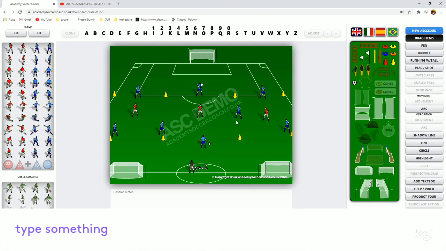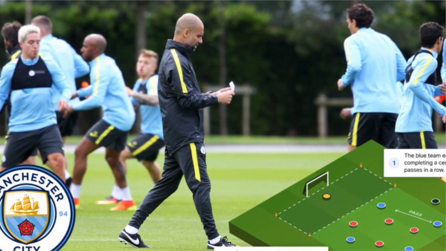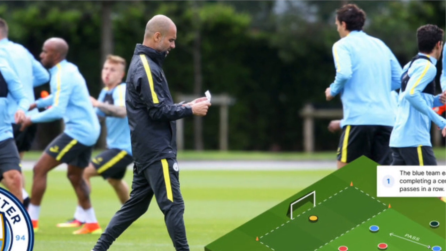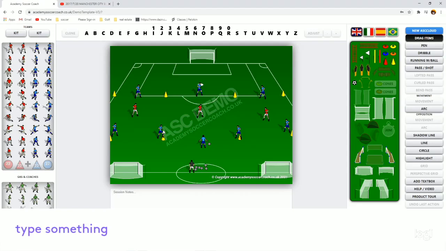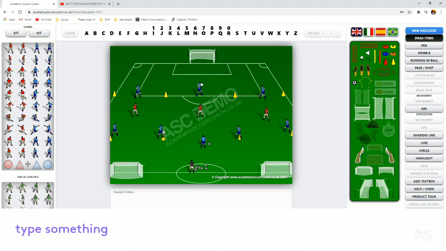Welcome everyone. This is a video that's going to teach your players how to play like Manchester City, and we're going to really concentrate on the offensive side in the final third, and that's really, I think, what the Manchester City teams are known for: that attacking final third possession, playing in tight spaces, and then finding that final ball that'll get them through the lines and behind the lines, eventually into a cross.